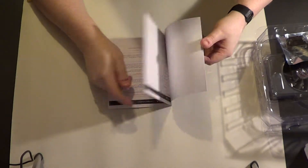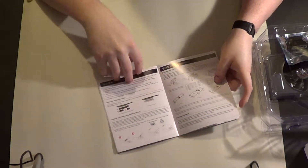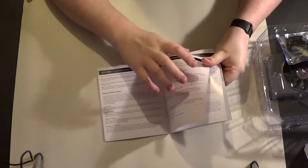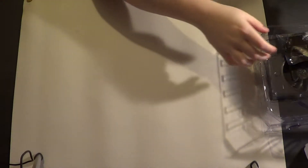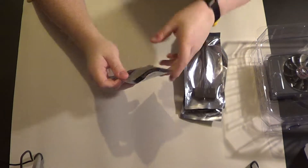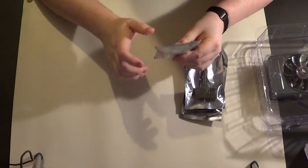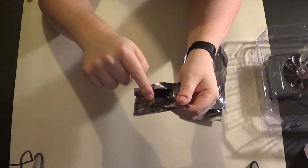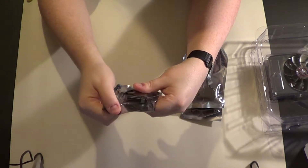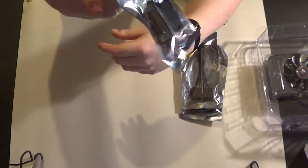And there is this little booklet. Just flip through really quick — shows the library, just information and stuff. I forgot to mention: the EVGA logo on the box is also textured, just like it was on the Hydro Coppers. This is a DVI to VGA adapter — I'm not going to bother taking it out of the plastic. You can see right there there's a VGA end and a DVI end. You all know what it is, no big deal.